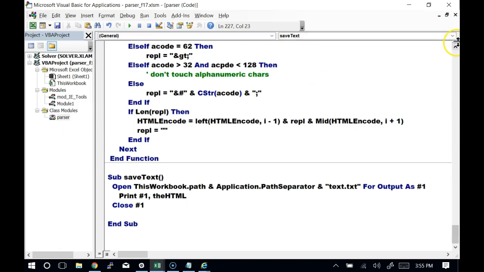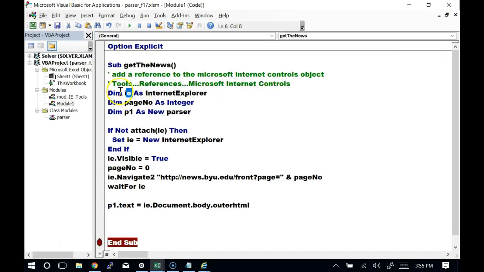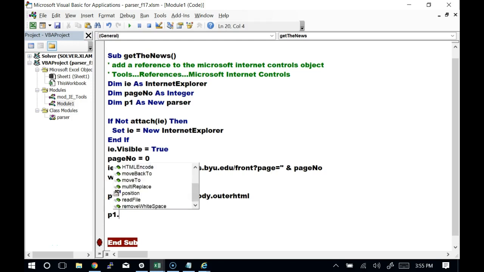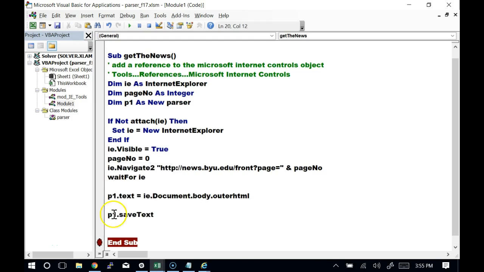Wonderful. So let's go run our code again. We'll go back to get the news, and now after we put the HTML from Internet Explorer into the parser, I can now say p1.saveText. And it will create a file called text.txt.